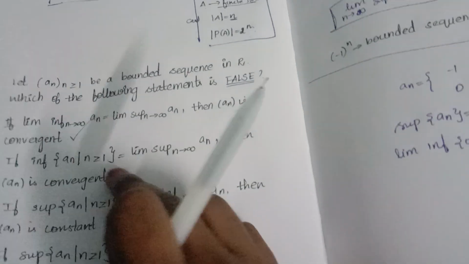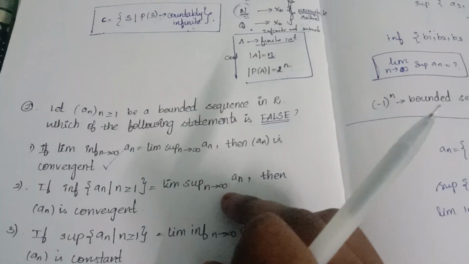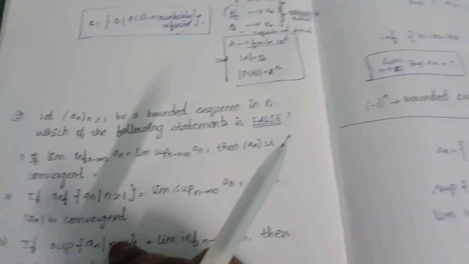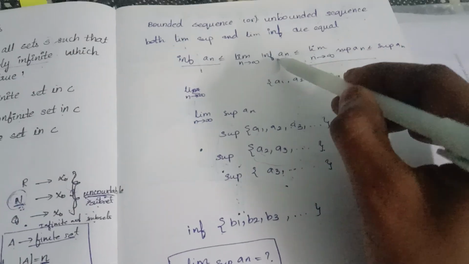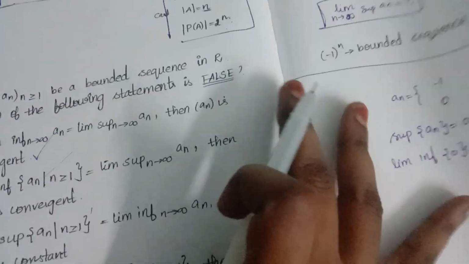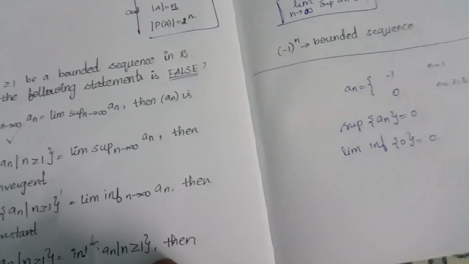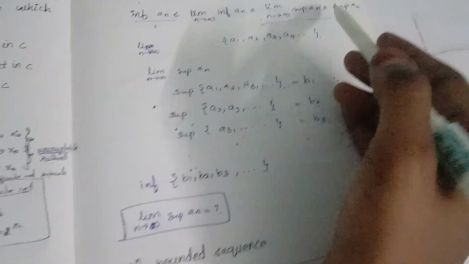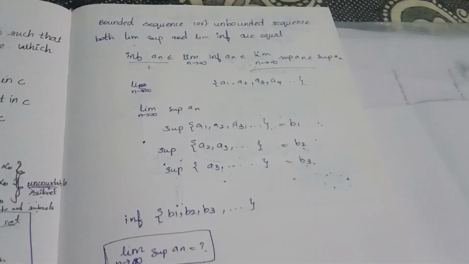So, for example, here the infimum of a_n is greater than or equal to 1, and the limit supremum as n tends to infinity of a_n is convergent. So this one and this one are both equal, which means definitely it is convergent. Then if both supremum and infimum are equal and greater than or equal to 1, both this one and this one are equal, which means definitely it should imply a constant value.